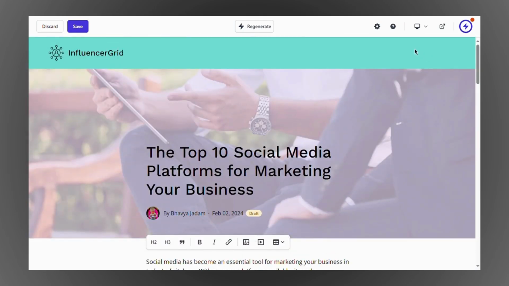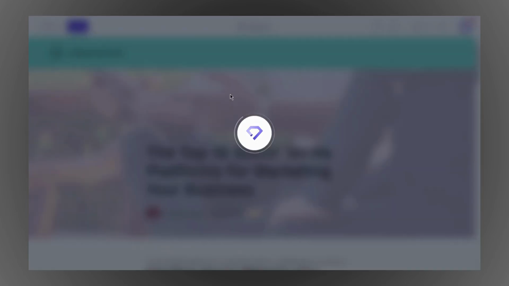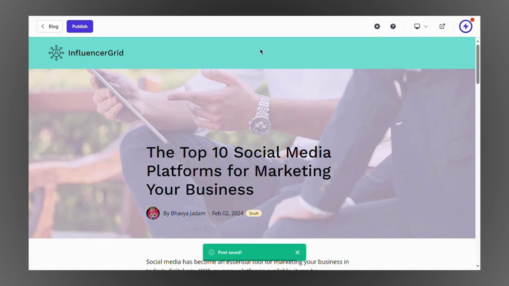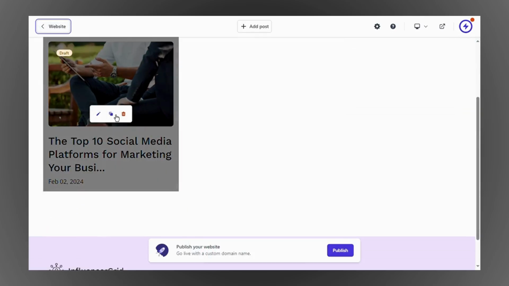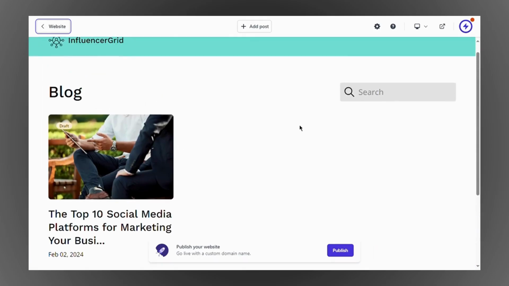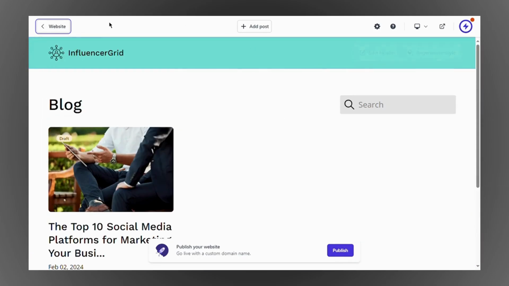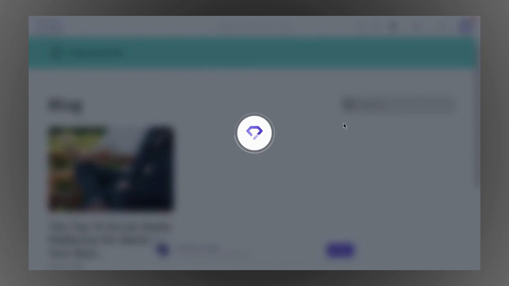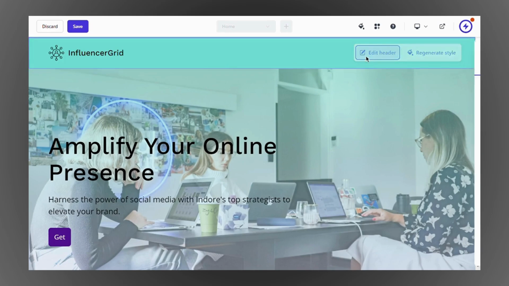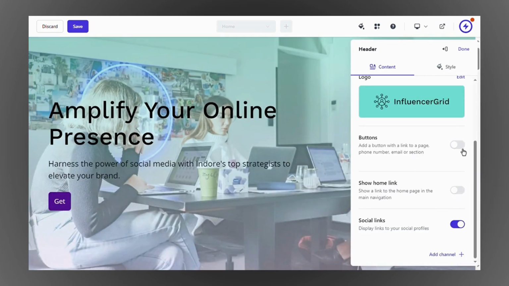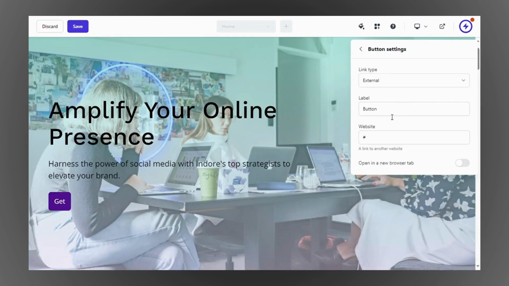Now your blog post page is generated. Let's connect your blog post page with the homepage of your website by adding it on the header.